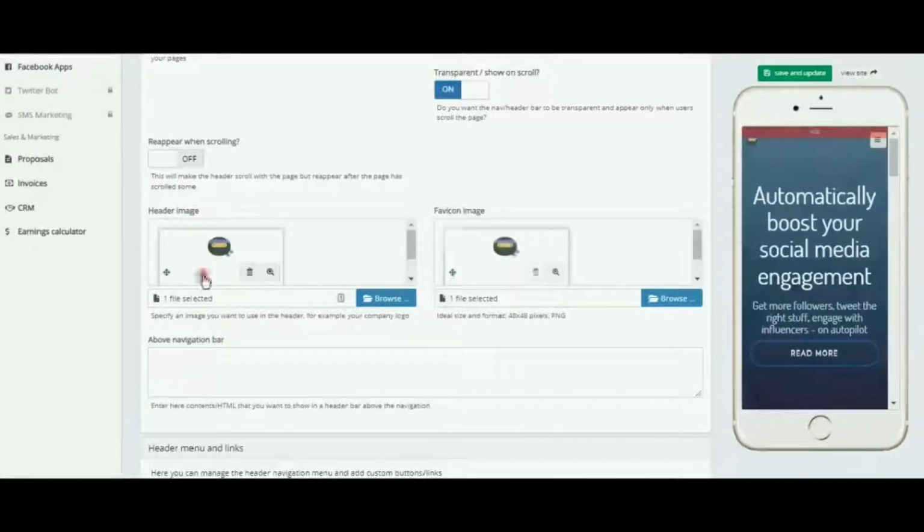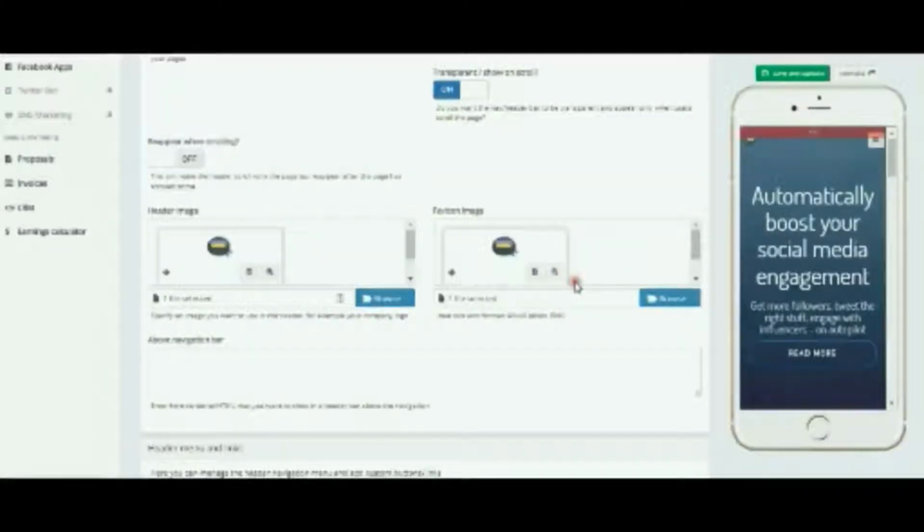Let's get out of this. And dropping that in, upload it. Done. Save. Let's do it on this one over here too. Upload.